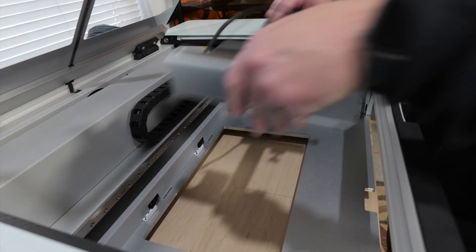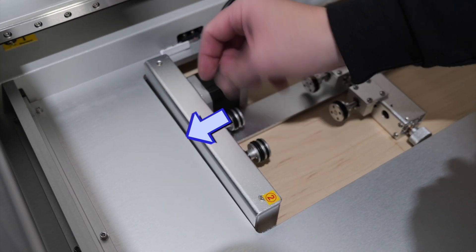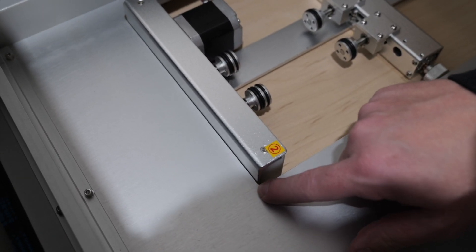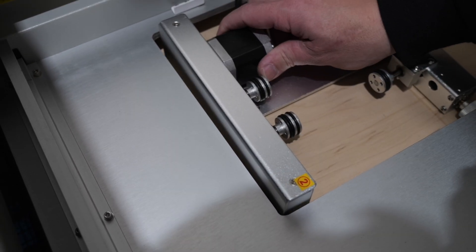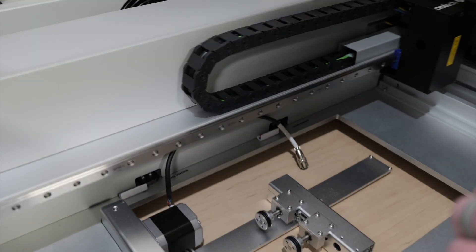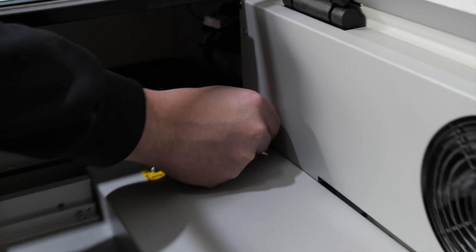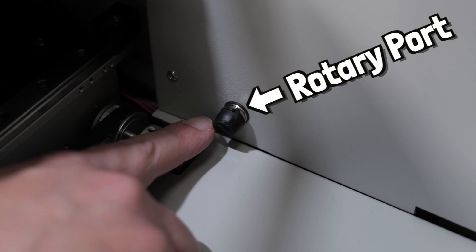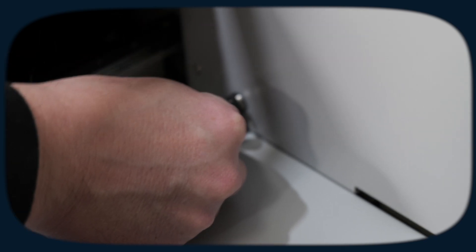Just like that. You're going to want to push your rotary all the way to one side and as far down as it will go. With this being kind of a radius, you can't push it all the way down otherwise it'll come off, so just position it like that and that'll work. Slide the gantry forward. In the back of the machine there's a little cover over the rotary port — remove that cover and plug in the rotary.